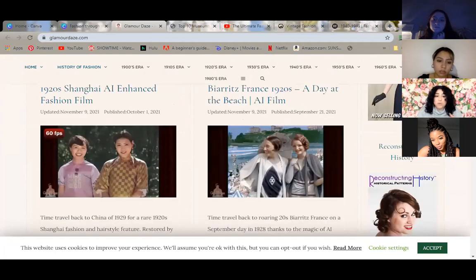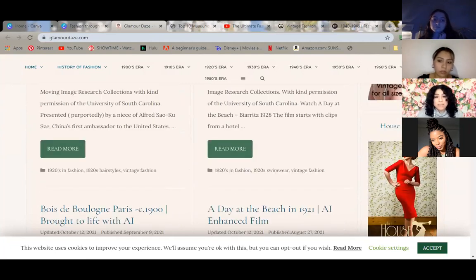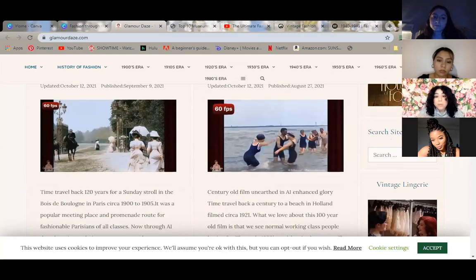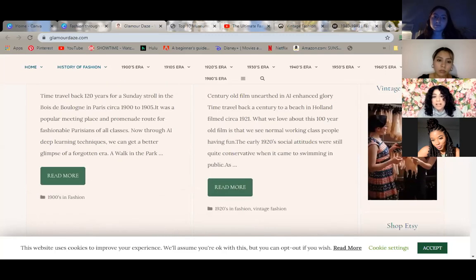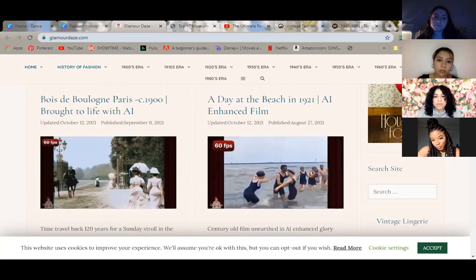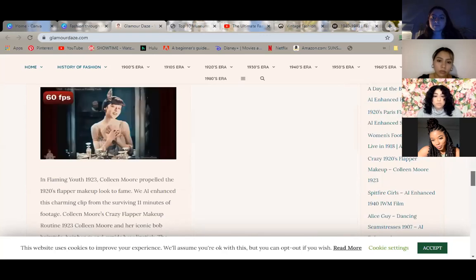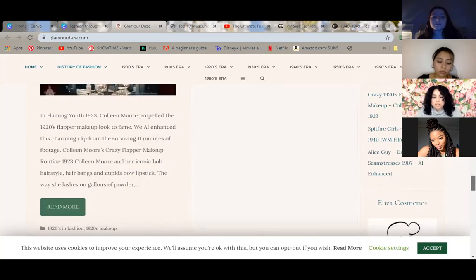They also have their own timeline. And they also promote brands that are open to this day that represent the same type of clothing. They recreate the same type of clothing. Like the House of Foxy, they're known for creating 1950s and 1940s clothing. So if you're ever interested, they have those resources for you, so you don't have to look online and get a result from Amazon.